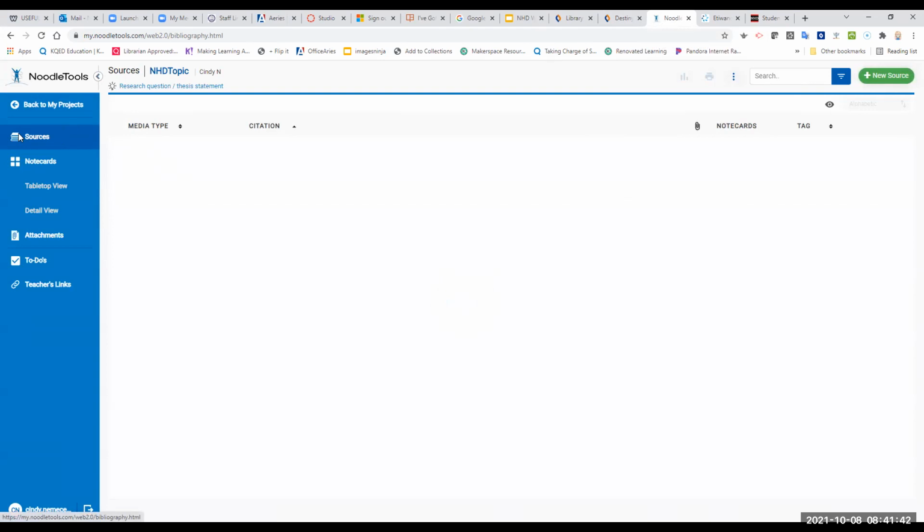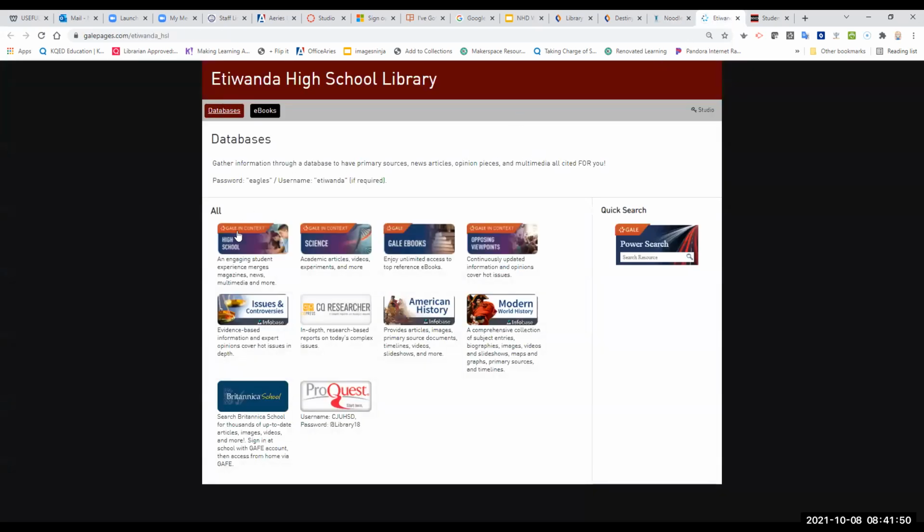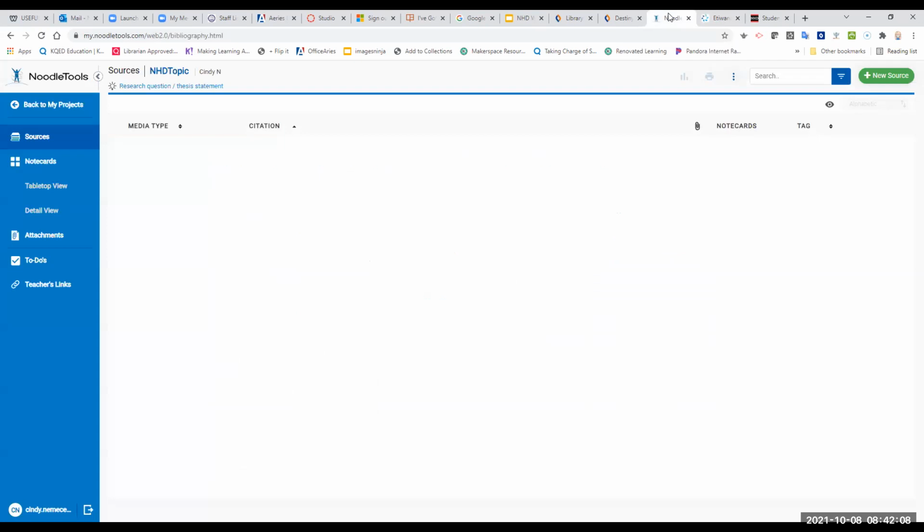Now at this point, to add sources, I can easily export citations if I'm using a database or tool that has that feature. So all of your Gale databases that you get through your library site, and some of these other ones, depending on what databases your school or public library subscribes to. These Infobases also have that tool when you go to citation, export to NoodleTools. Another option in NoodleTools is to copy and paste, not quite as quick and easy as exporting.